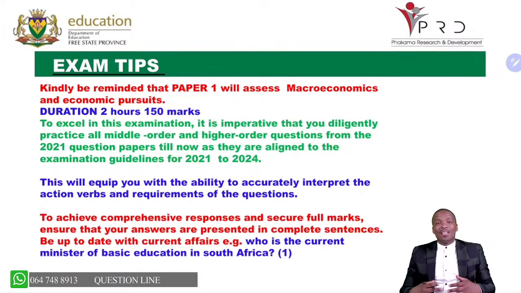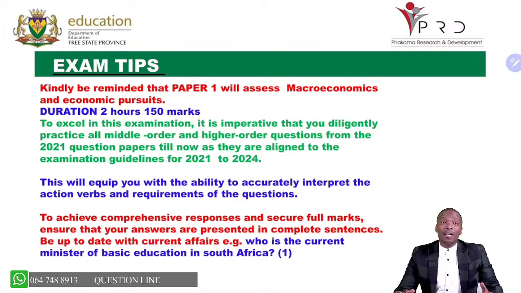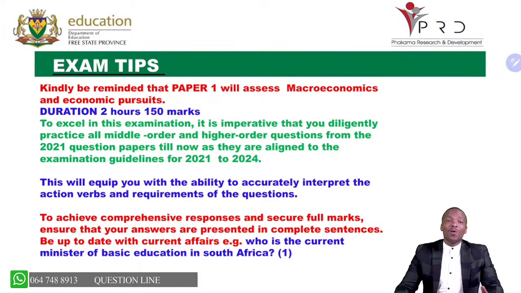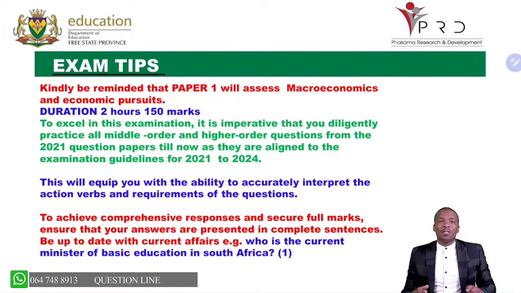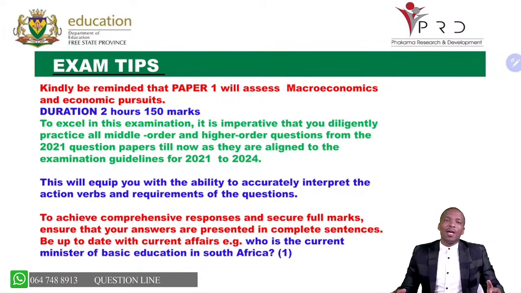So those are the things that we're saying. Just be updated with the current affairs as they change continuously. Especially with the two topics that we are talking about here, which is macroeconomics and economic pursuit. Because under macroeconomics, we'll be focusing and zooming more on the economy as a whole, especially with reference to the public sector. So if you don't know the 1-mark questions, then we are not going to achieve what we want. At the end of the day, we want each and every economics learner to get 150 out of 150 where possible. And these hanging marks here are the ones that you really, really need to get hold of. So current issues are very, very important here.